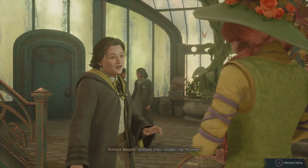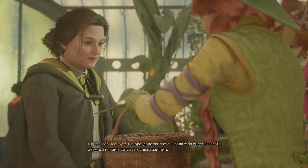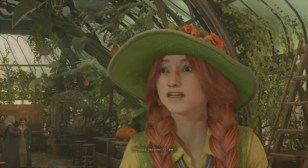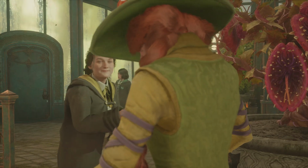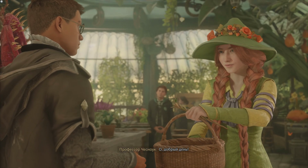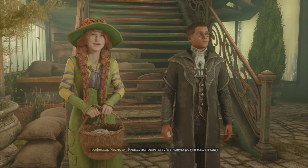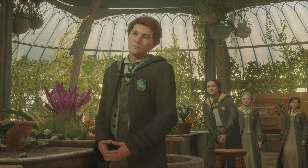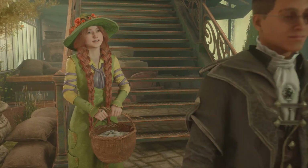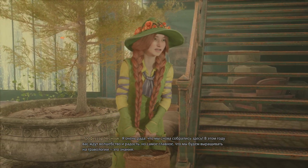Good morning, Professor Garlic. How wonderful it is to see you again, Lenora dear. Oh, here. You'll need these for today's class. A little treat for your auntie. Oh, hello. Class, please welcome the newest rose in our garden. We do look forward to growing together. How thrilling it is to have everyone back together again.